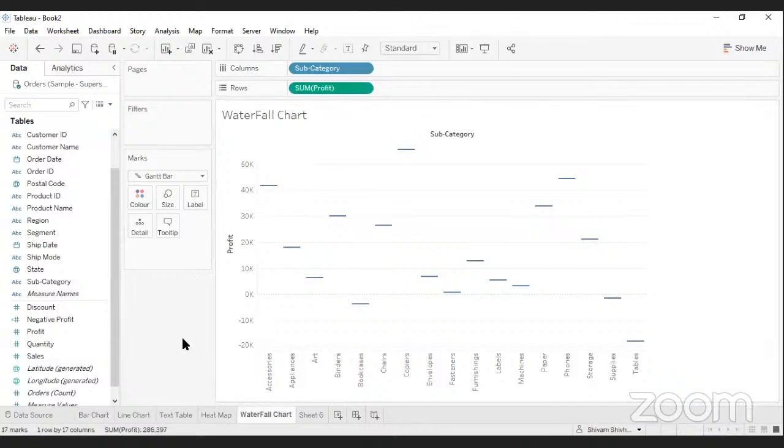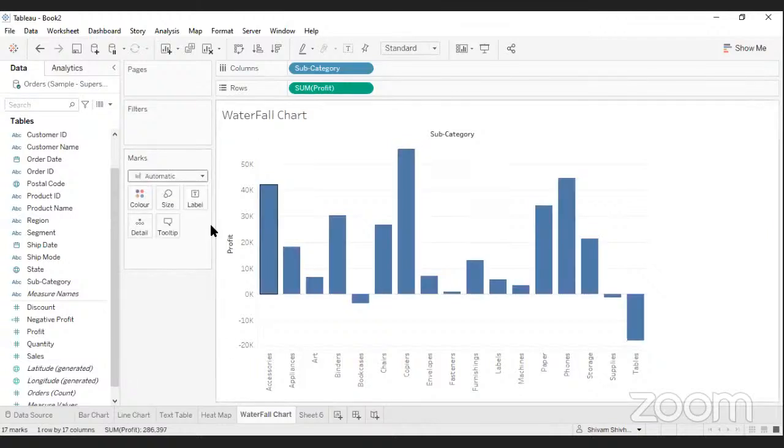Now the bar chart is created. When I drag the subcategory onto the column and profit into the rows, the bar chart is created. Now I want to create a calculated field, because I also want to calculate the negative profit.